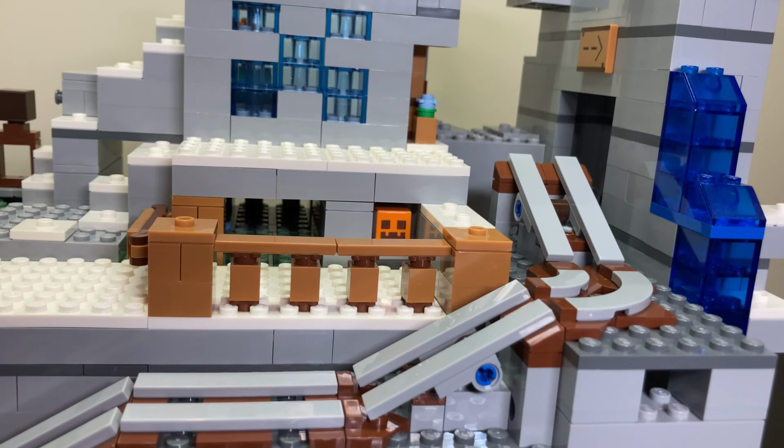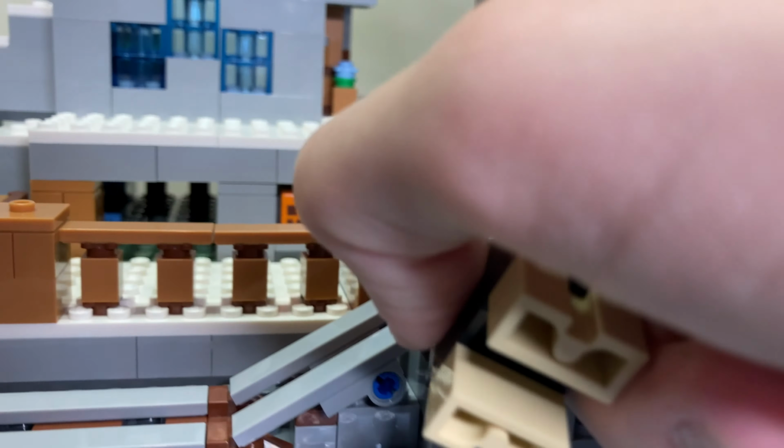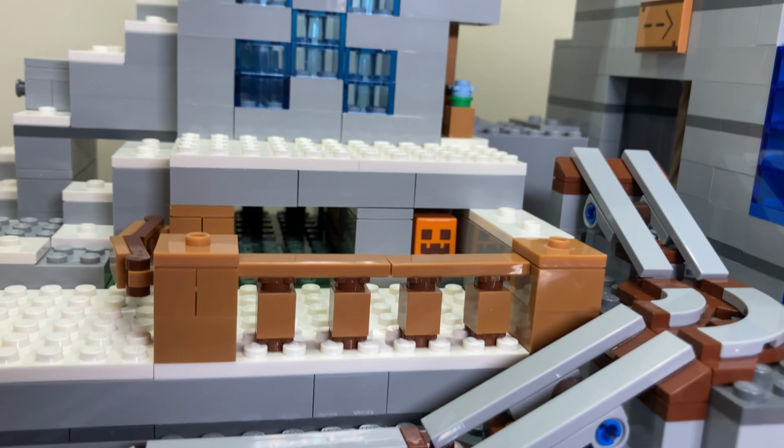If we grab our black sheep, we can put him in here, and he looks very nice. We also have a nice jack-o'-lantern and this nice fence gate, which can open and close depending on what you want it to be like.